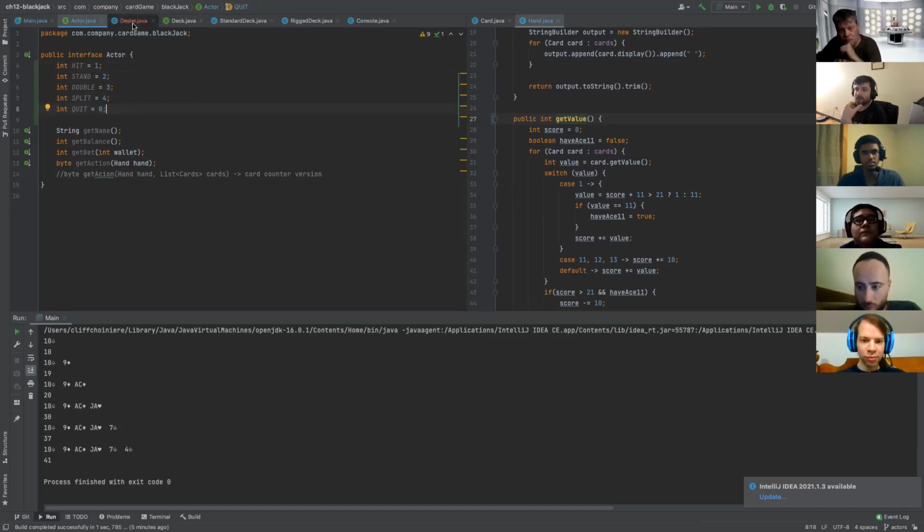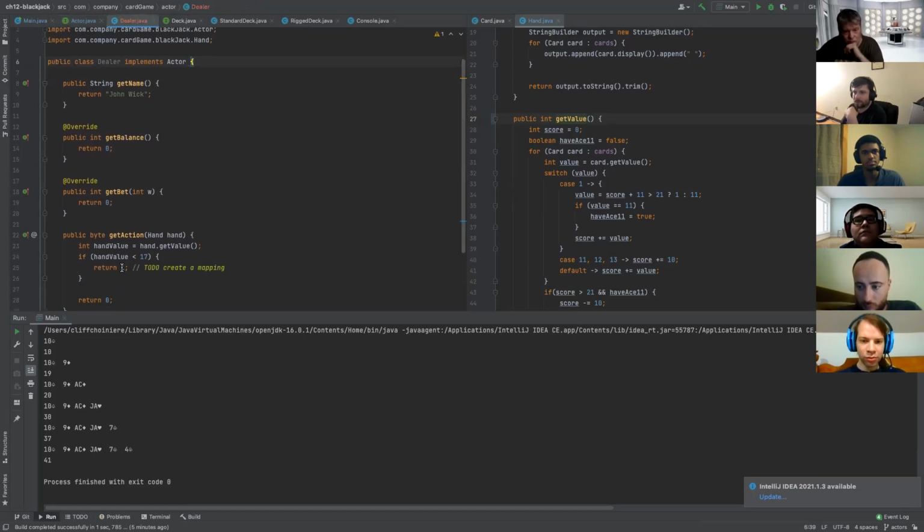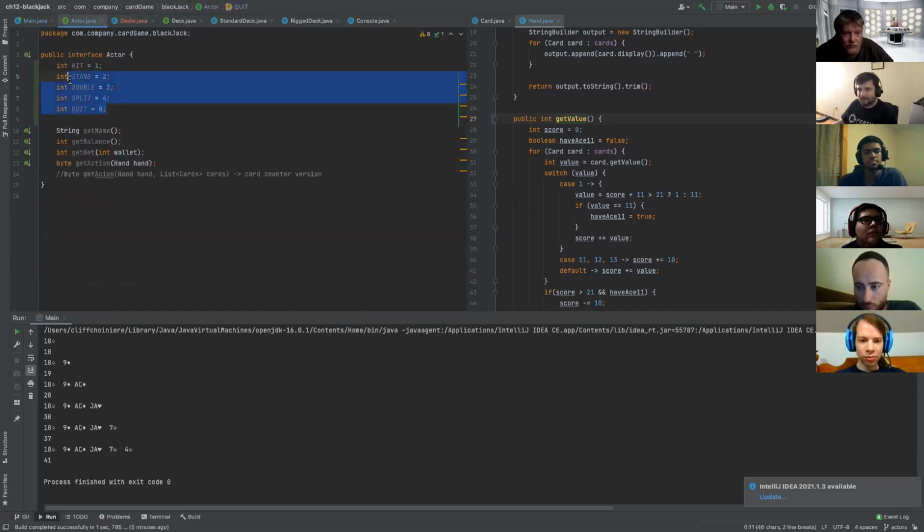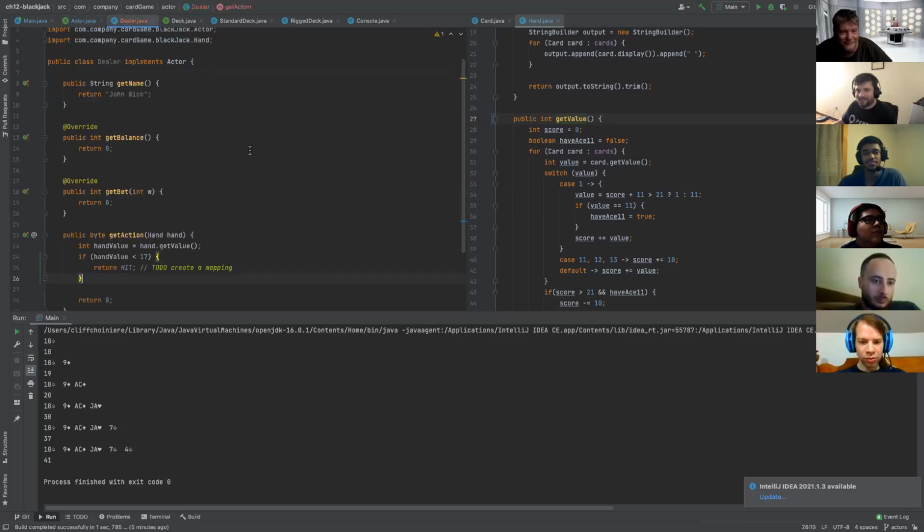Agree? Cool. And so what that does for us is now here in this item, instead of returning 1, we can do return hit. And so all of our actors have the same commands and the same static values. And that's another useful tool of the interface, is we can set static values in the interface that all implementations then gain. And so we lose these magic numbers and magic values in our systems, which is a really, really cool tool and useful item to have. At least I hope it's cool. I think it's cool. Hopefully you guys think so too.